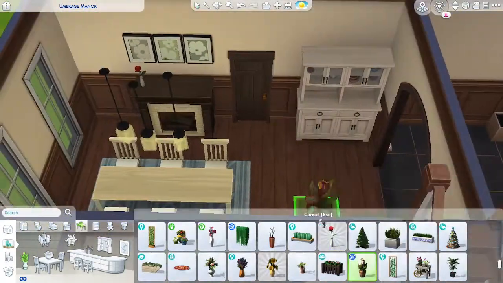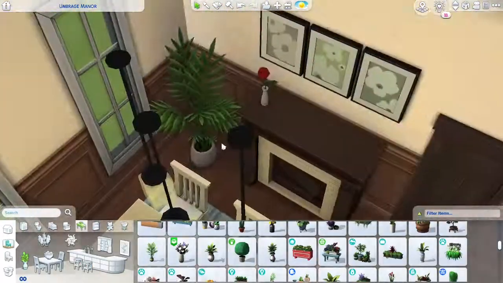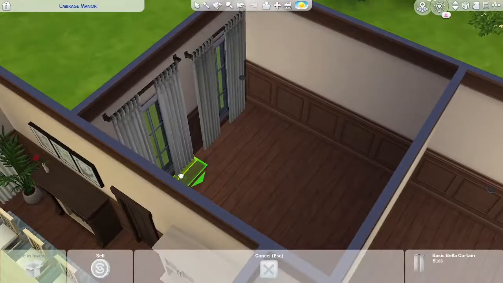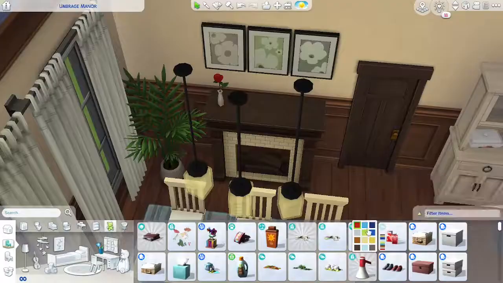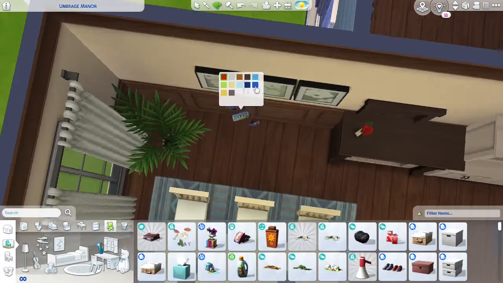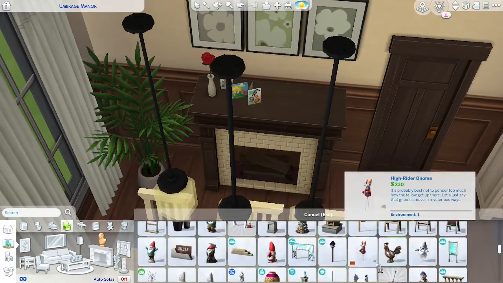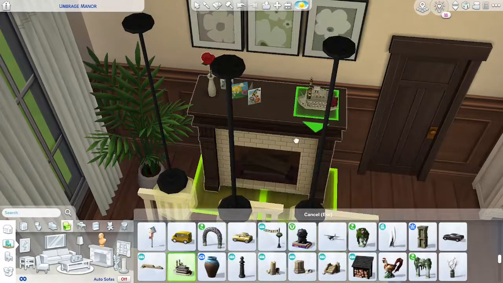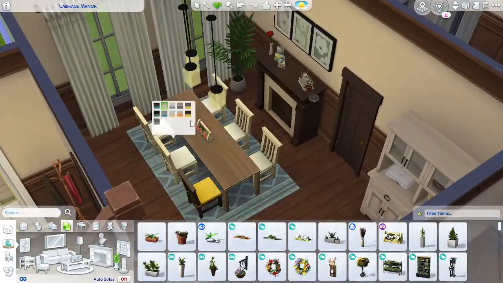I do think it looks kind of fancy and cool, so that's a win. It's just not what I had in mind when I first built that wall, but that's okay. I also never do anything with my dining rooms. They're usually just a table and a rug. So putting a fireplace in it was kind of interesting, and I like it a lot, so I might do that again in some other builds. I think it looks nice.